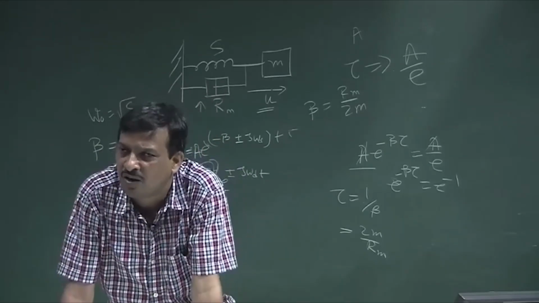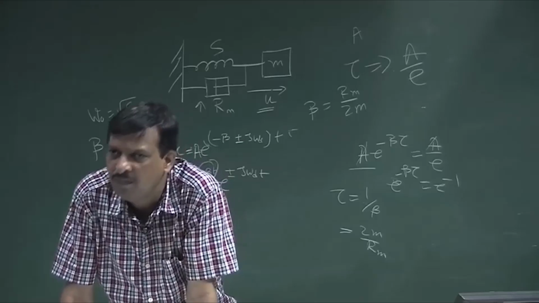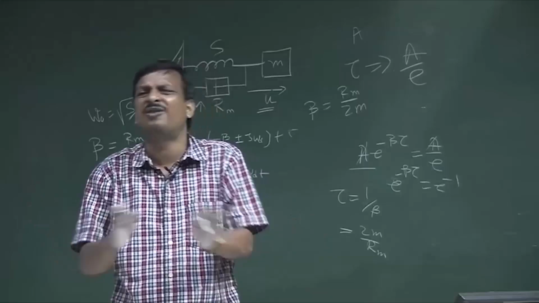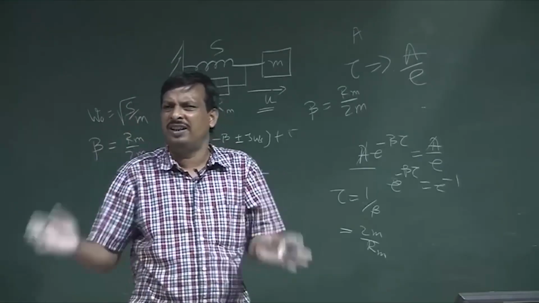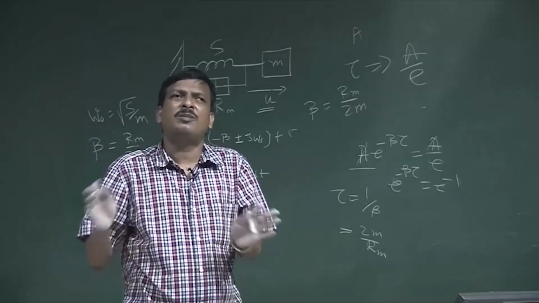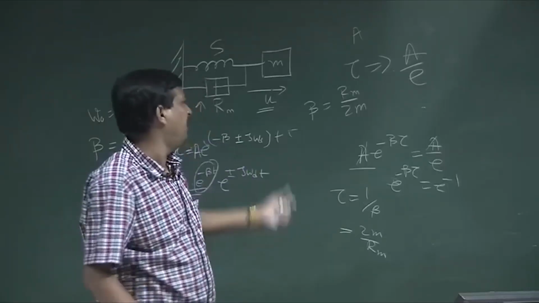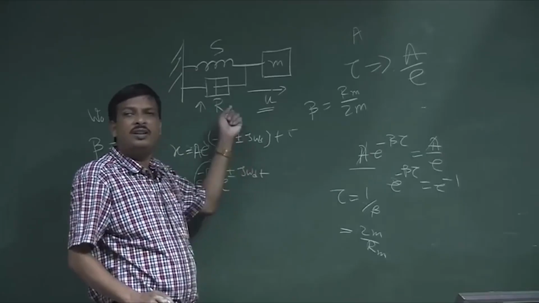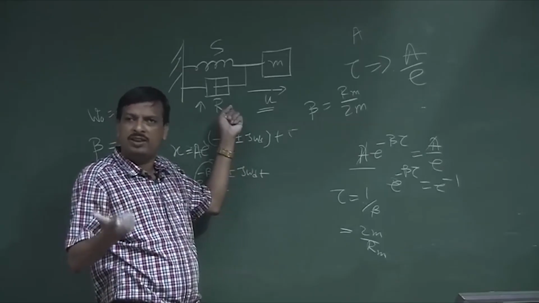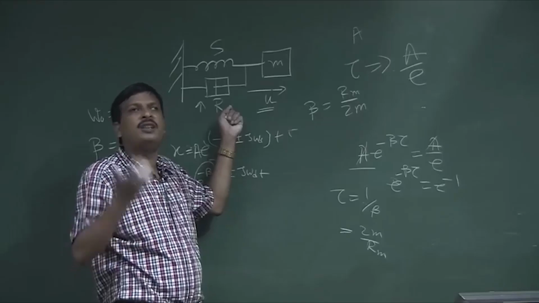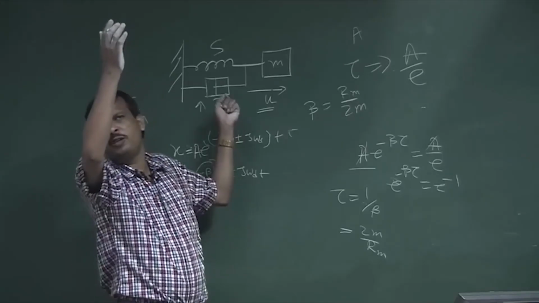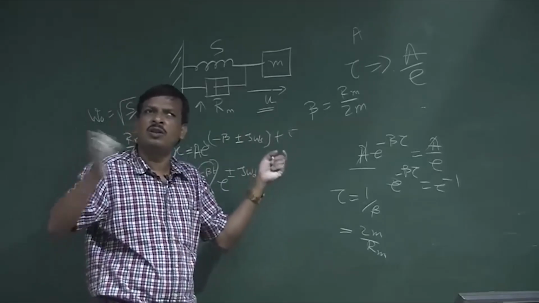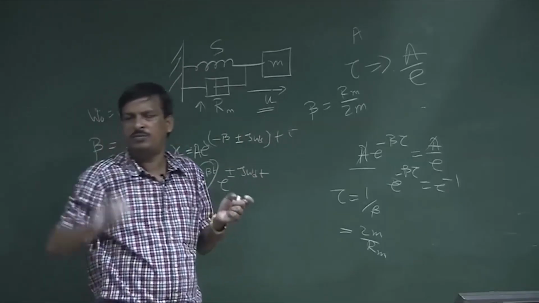So, depending on the beta value, I have a condition whether it is overdamped or underdamped. So, there are conditions called overdamped, underdamped and critically damped. You have heard about these things. I am not going into details on them. The physical meaning is that, depending on the beta value, the damped oscillation will behave differently. If beta is very high, the amplitude will fall down very quickly. If beta is very low, it requires a longer time for the amplitude to fall.